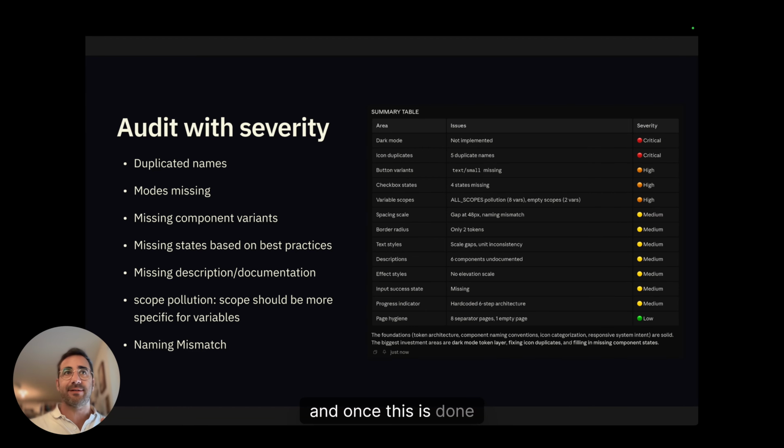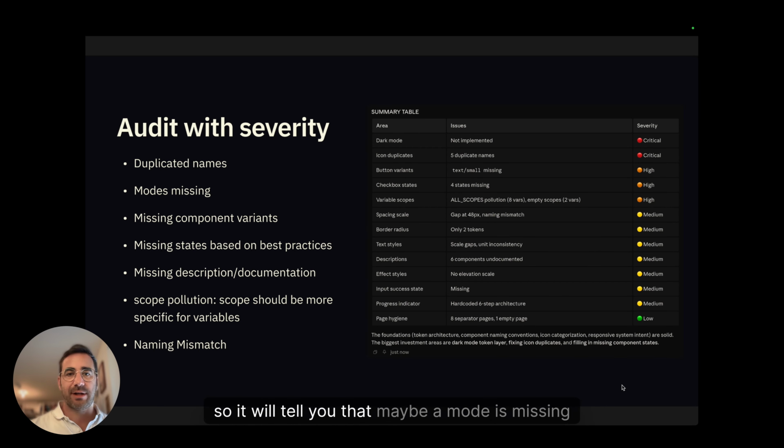And once this is done, you're going to see this. I didn't take all the results from the prompt, just this summarized table. You're going to see that Claude will give you some very useful feedback, also listed by severity or by priority.